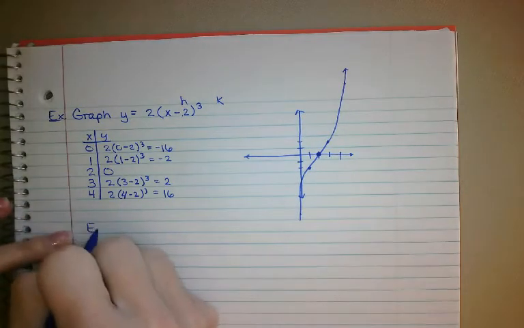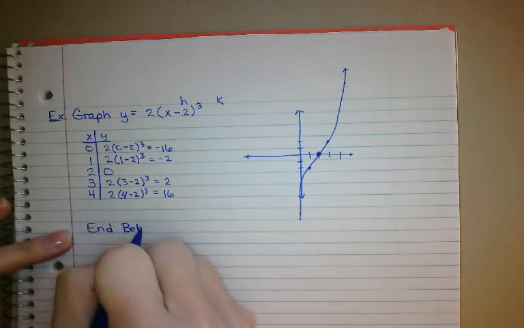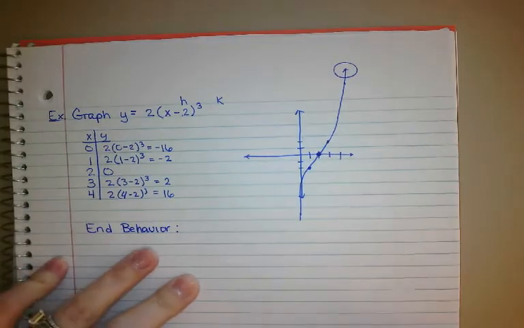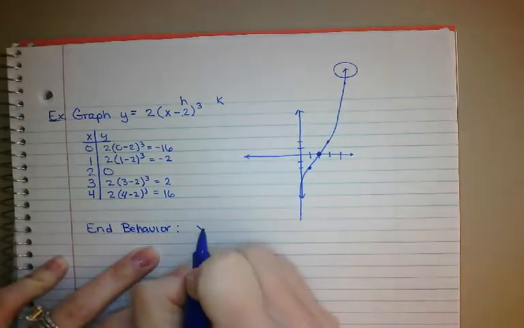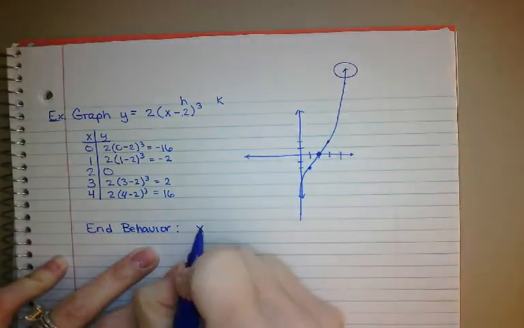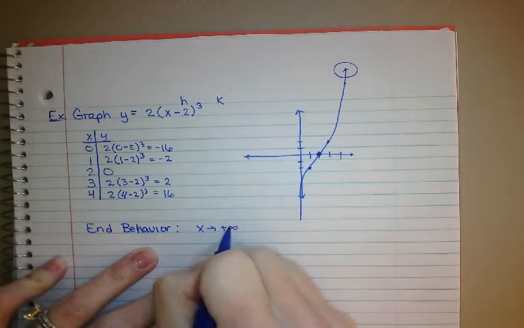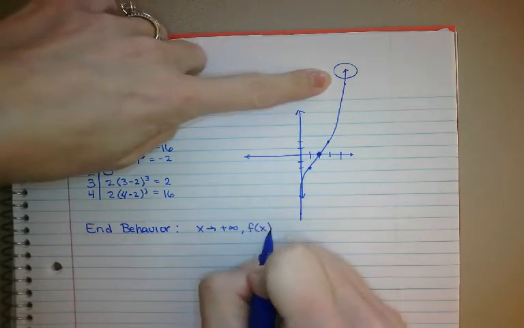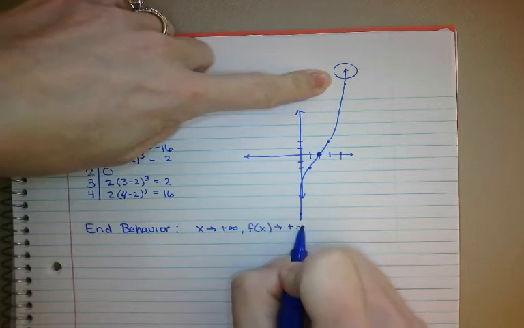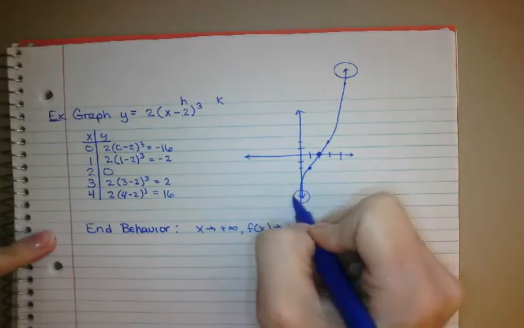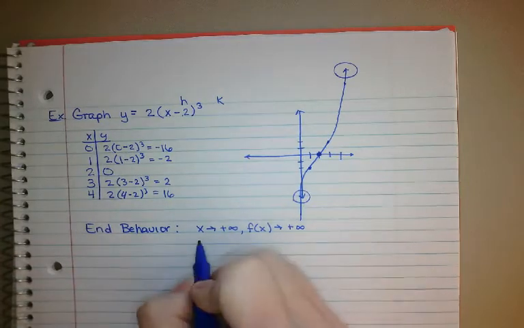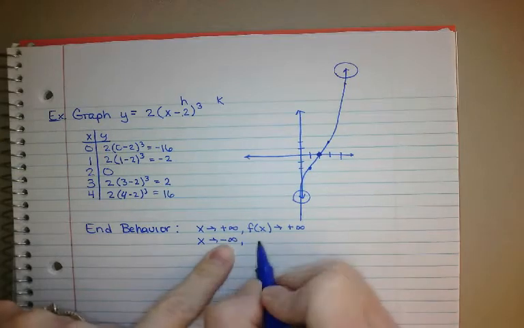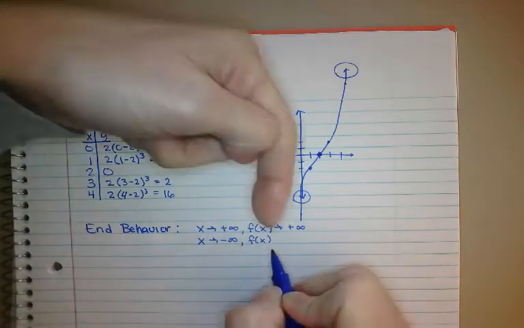Okay, now on this one I'm going to change it up on you. I'm going to say let's state the end behavior. Okay, so let's talk about this end. On that end, that's the right side of the graph. So as the x is going to the right, which is positive infinity, which direction is that going? That's going up. So the y values, also known as f of x's, are going up to positive infinity. And now you're going to talk to me about this end, which is the left side of the graph. So as the x is moved to the left, that's what this statement is saying, the y values are going down to negative infinity.